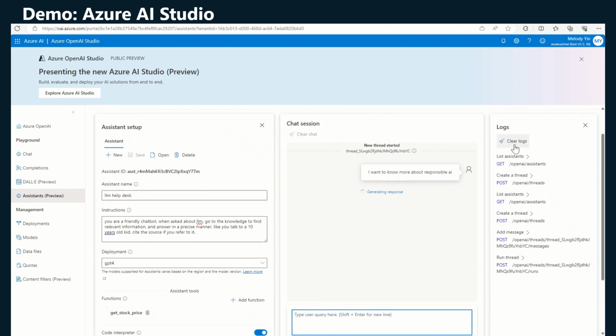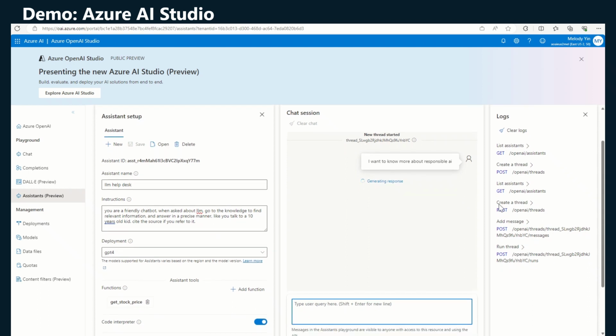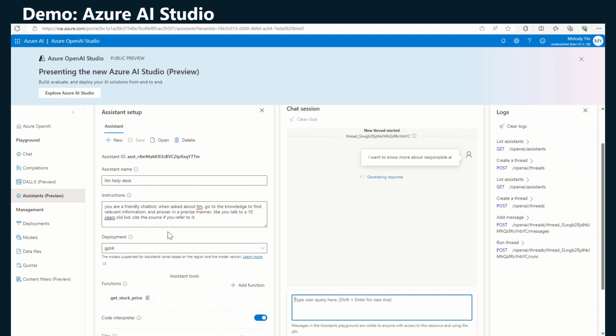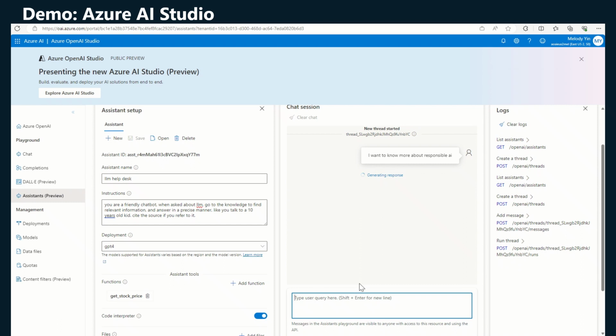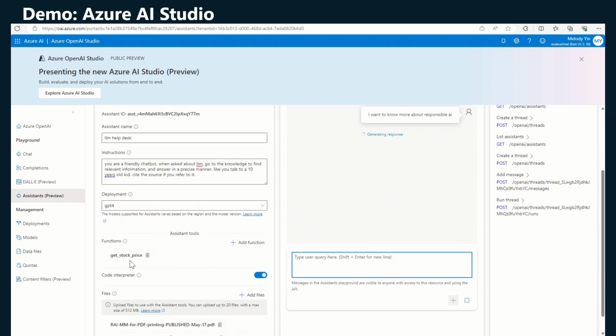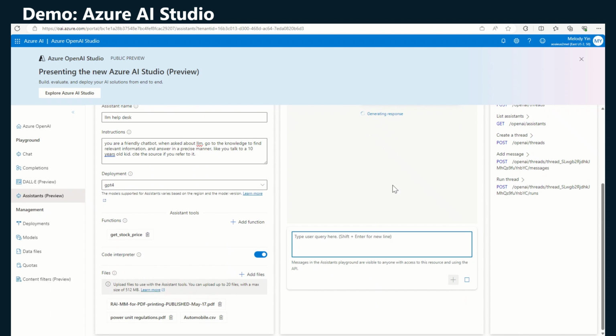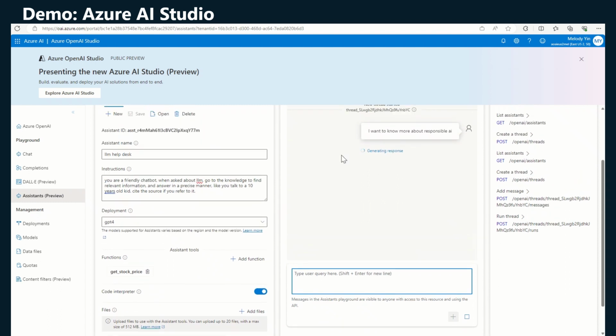And as you can see here, the logs basically take note of every action you take in the chat session as well as in the assistant setup. Because it is taking care of everything all at once, the generation can be slower compared to the chat or completion here.